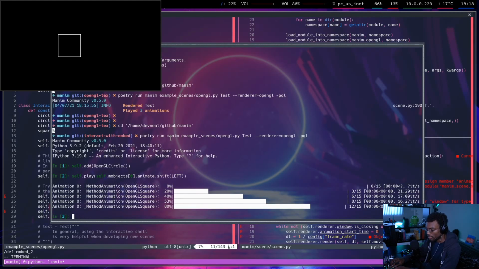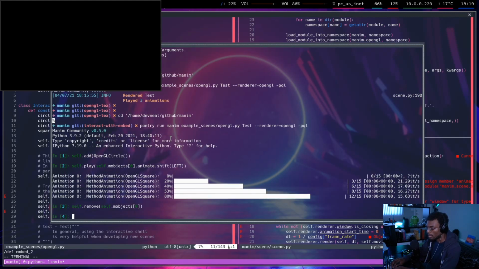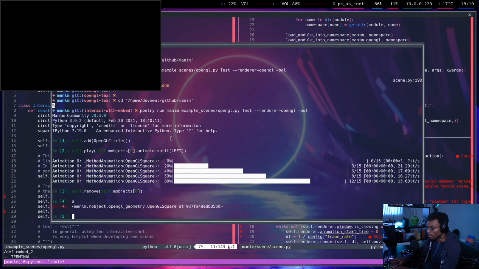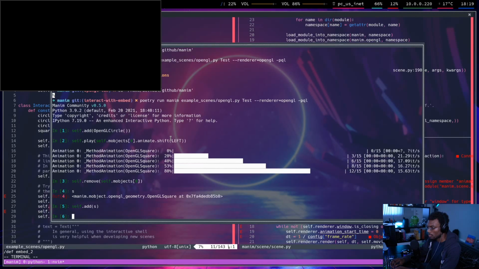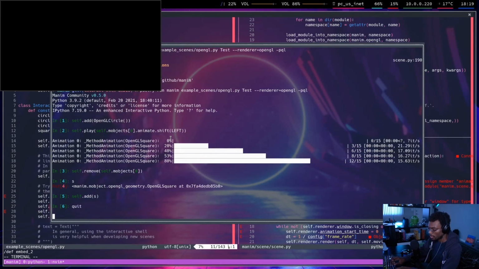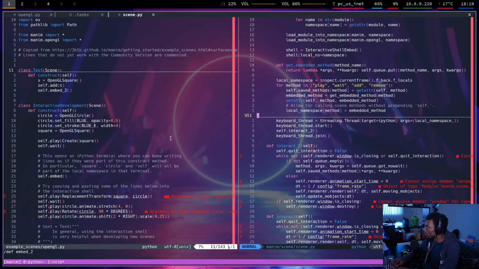I wonder if I can remove things. I can remove them? That's pretty weird. But not add them, I guess. Okay. Hopefully I can figure out why that's not working.